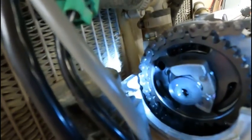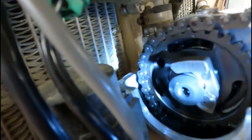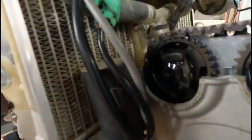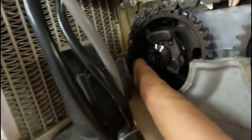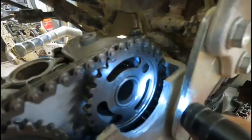All right, so your factory timing mark is that little pin mark, that little dot on the sprocket, and it lines up with this machined surface on the head. So I know my exhaust cam is on the outside there. There's one over there too.